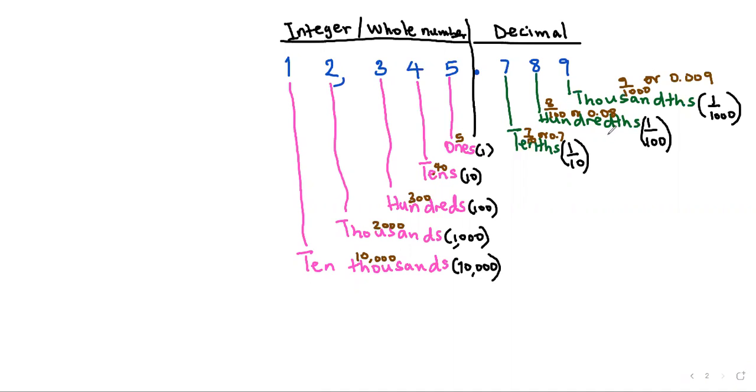Now you can see that we are showing this as a fraction, also as a decimal. If we show it as a fraction, we will have 9 out of 1,000. But as a decimal, we have 0.009. They are the same. It's up to you. If you want to write it as a decimal, it's okay. If you want to write it as a fraction, no problem. The meaning is the same. Do you all understand that? Yes. Okay, very good.